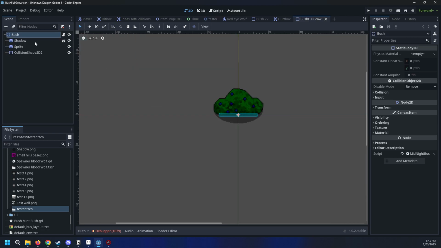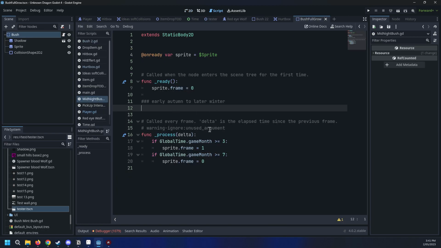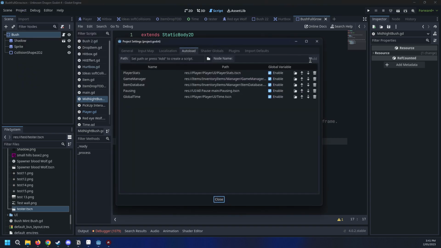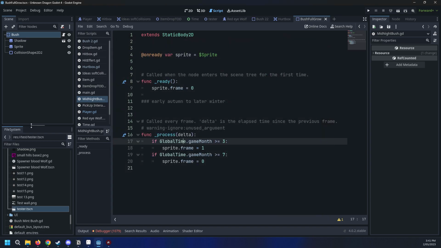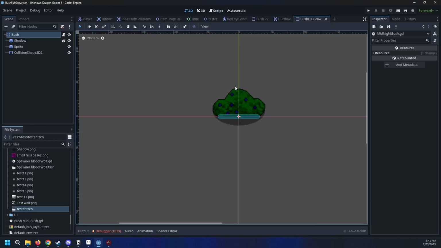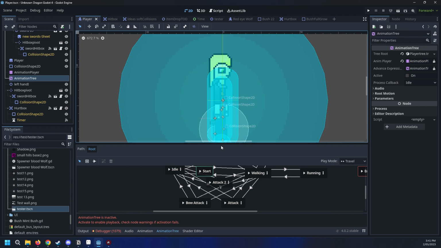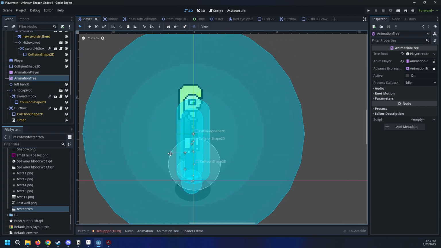Yeah, this bush is what I want. I had to change this to global time, since I used to have it on time. All that works off its own by the global timer. I thought that would be a really interesting thing to do, and then you get it on the top right. Oh, it's really nice. So I think that'd be it.